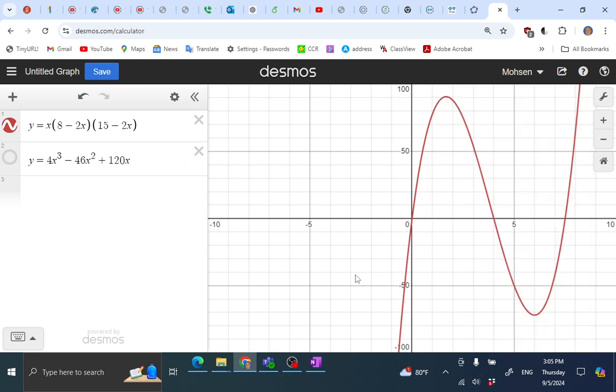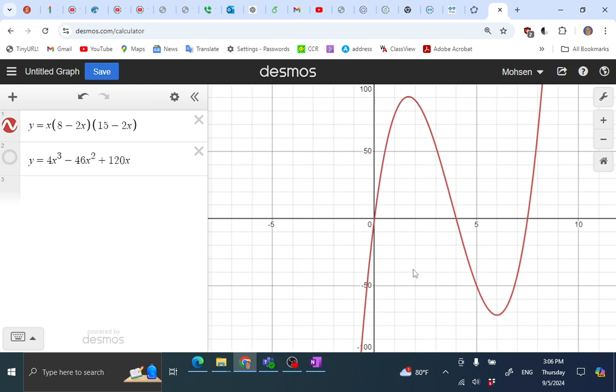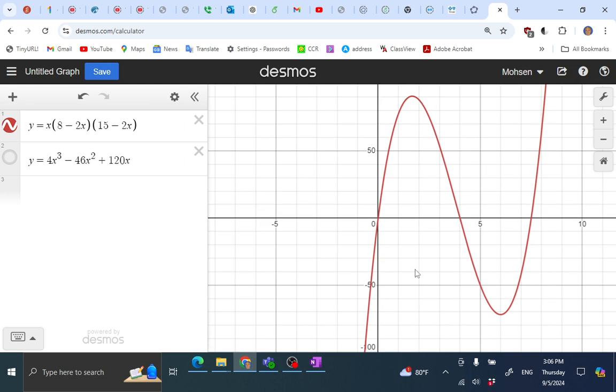Now we see a nice curve. My vertical axis went as far as 100. My horizontal goes up as far as 10. You can of course pan this left and right if you wish, and all sorts of other things. So this is the graph of that function. The volume over there was V of x, here it is y of x. This is a graph of the function.